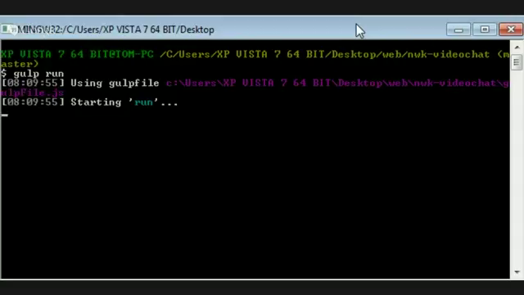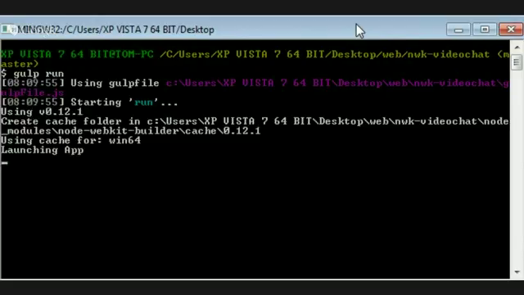And then there is a PC that has the video chat, WebKit, WebRTC client software set up on that as well, and you can see it's coming up. It's starting to run.